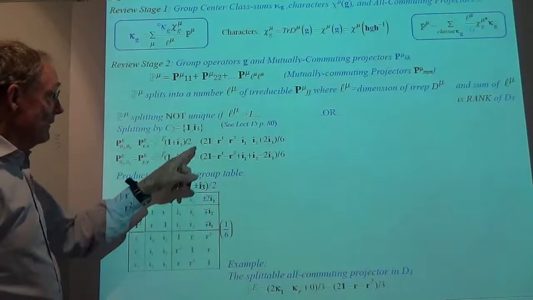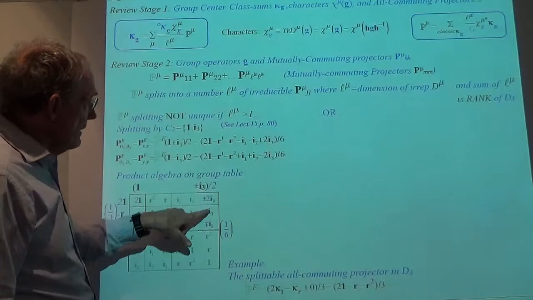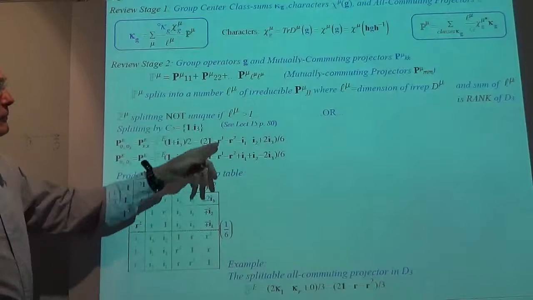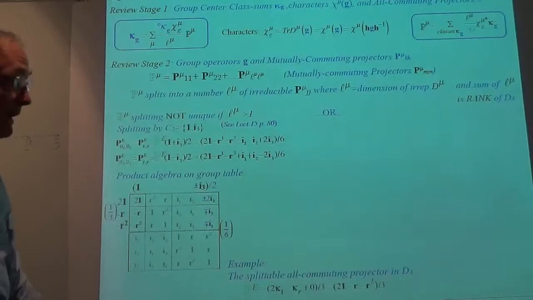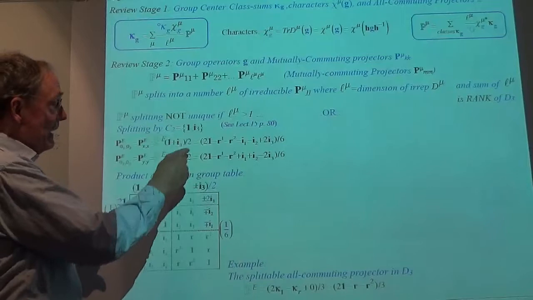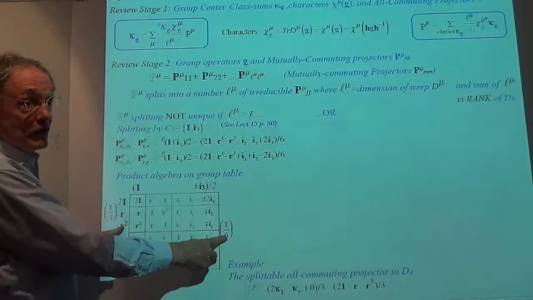There's this one, and then minus, if I have a plus sign there, it would be plus 2 minus I2 minus I1, because of these minus signs right here. So it helps to use the group table as a place on which to do the algebra of multiplication of operators. Are we multiplying PE by 1 and I3? Yes, we're multiplying PE, which is that thing, and it's getting multiplied by 1 plus I3 over 2, and I've put the 1/3 that goes with this one right next to the 2 that goes with this one to make a 1/6. It's just left outside.